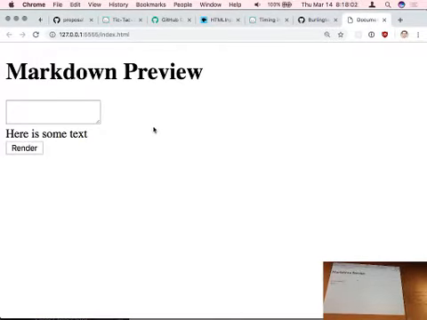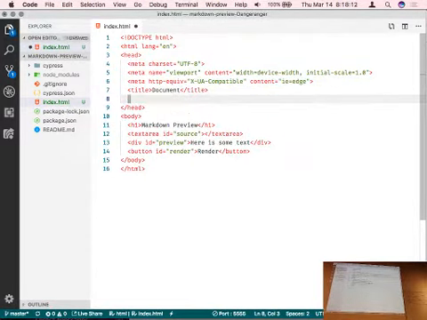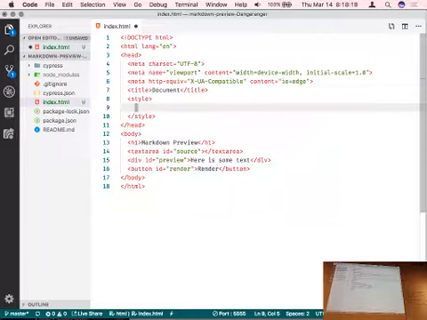Okay, so I have some text inside of this output div. It's really hard to see though, because it doesn't have any kind of a border around it. So let me create a little style section. This is just going to be inline style, just to put a little border around the div and give it a width and a height, so that we know that there's actual content in there.